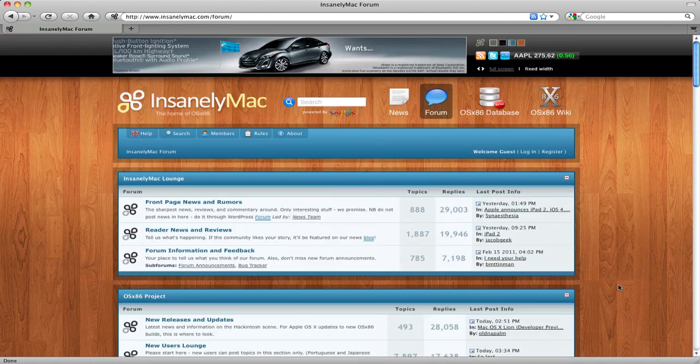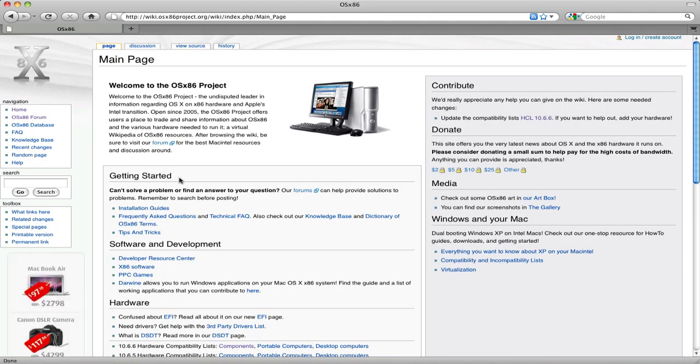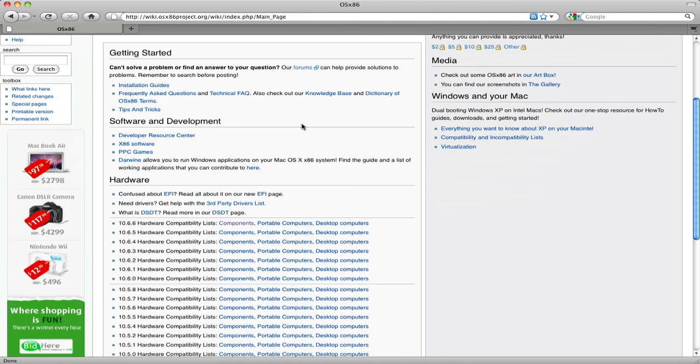This is definitely a good place to do some homework. Just go through, read some posts, and get a feel for what's going on with the Hackintosh business. Hopefully it doesn't scare you off, because, like I say, I'm definitely not a computer genius, and I got my Hackintosh built up and running, and it runs like a dream.